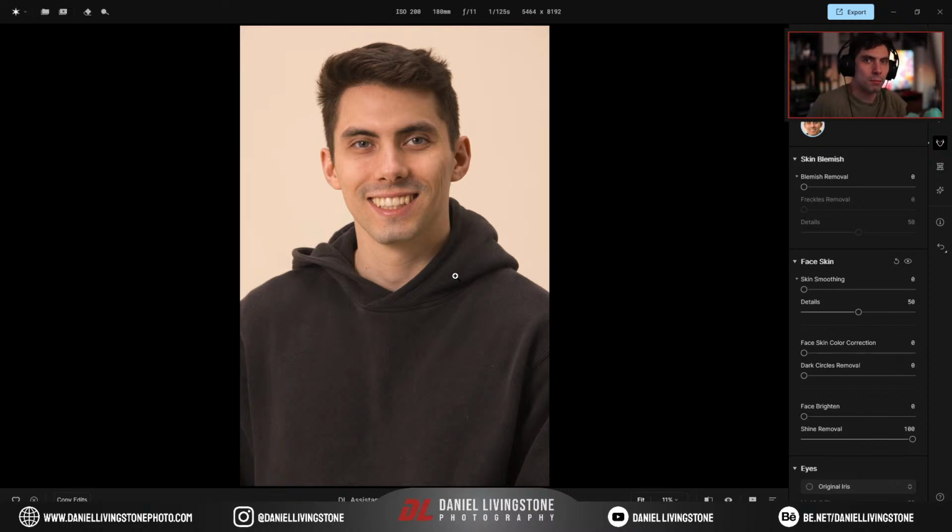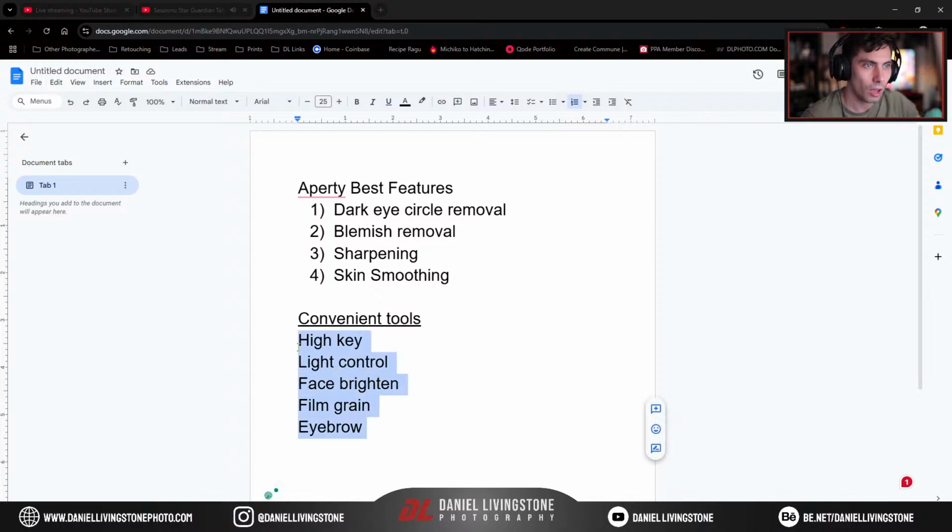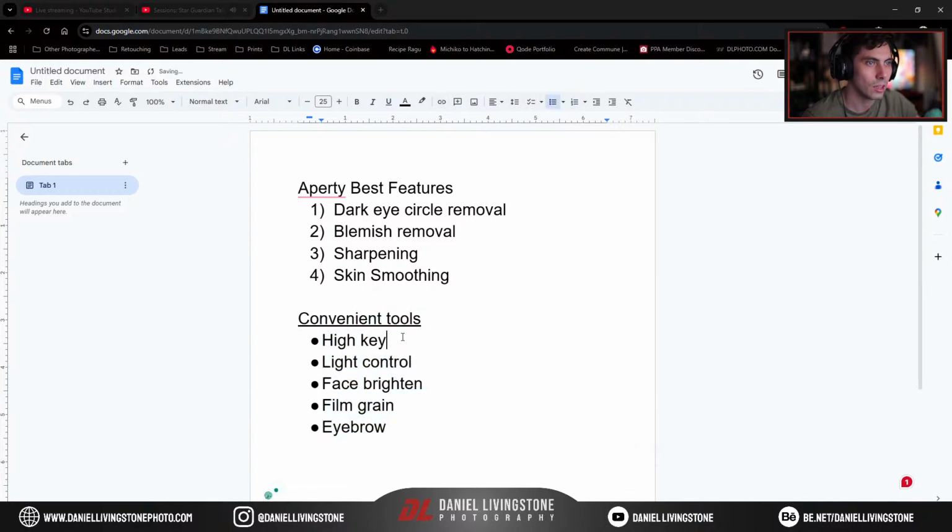So this is going to wrap up my first look at Aperty. I think this is a really neat software. For people who don't have a retouching background, I really see the value in this. This allows you to do a handful of things very quickly. I would say these tools are really great for doing things fast that if you don't have a background in editing, you probably just won't be able to do at all. Point blank, most people do not have the skill and the ability to do these things well. So this just gives you so much access and power and agency over your edits.